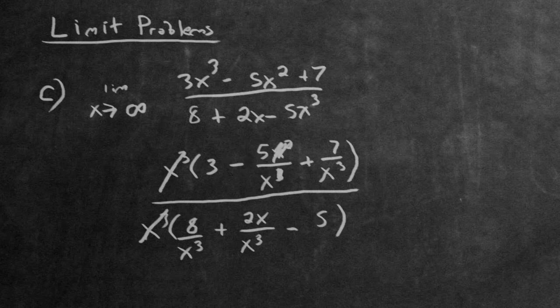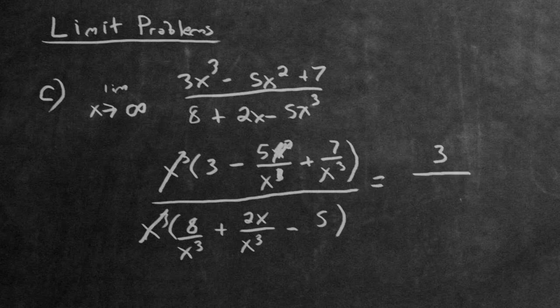And whenever we have that situation and the limit is as x approaches some infinity, either negative or positive, in this case positive, it's going to be 0. So these two values here, this 7 over x squared or cubed, is going to be a 0 as well. Meaning at the end of the day, the numerator is just going to be a 3, because it's doing 3 subtract some number over x as x is approaching infinity, and we just say that's going to become 0. So it's going to be 0 and 0. So the numerator is just a 3.